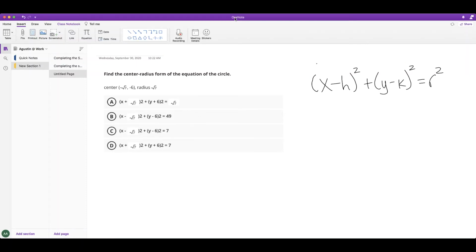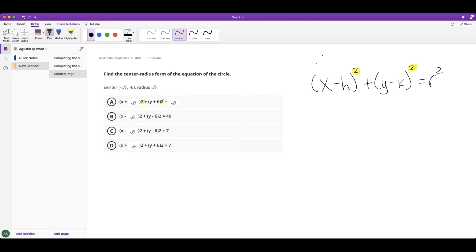Okay, so this is the first type of question on your homework. They'll give you the center of the circle, and they'll also give you the radius. You need to come up with the equation. Now remember that these are supposed to be exponents, so that's to the second power. So that it looks like this. It's actually this 2 that's right here.